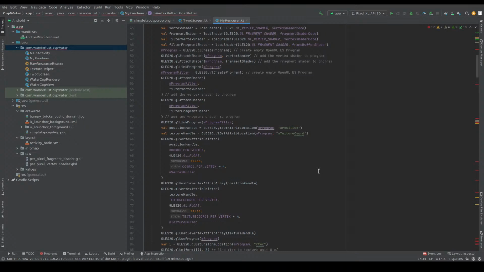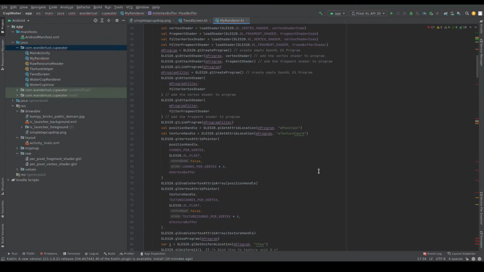Yeah, where were we? We have a position handle. We have a texture handle. And we are passing these handles to which program?